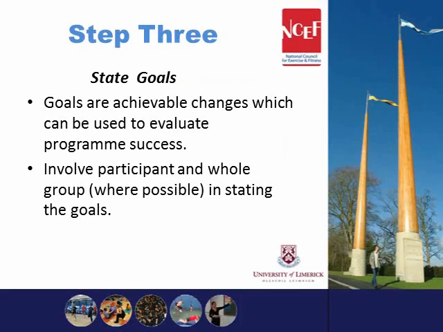Step 3, state goals. Goals are achievable changes which can be used to evaluate program success. Involve the participant and the whole group, where possible, in stating the goals. Example of a statement of goals: to provide instruction on resistance bands so that they can be used safely at home, say, or to tone up and lose inches in 6 weeks. Involving the participant increases compliance and gives a sense of purpose to the class.